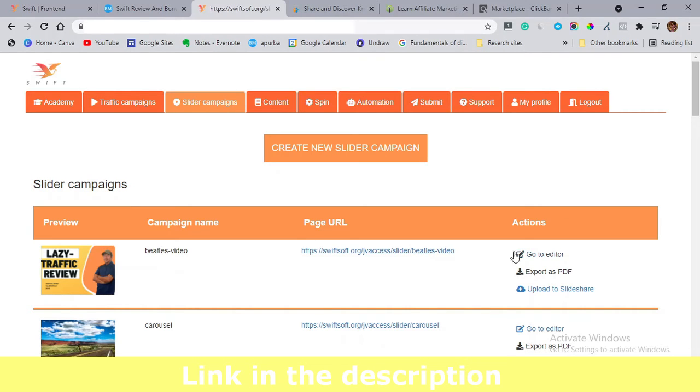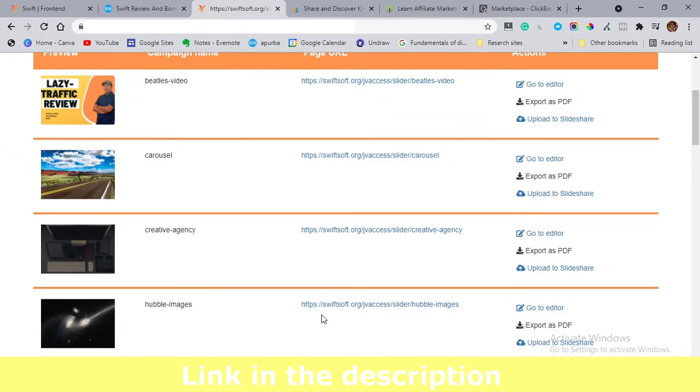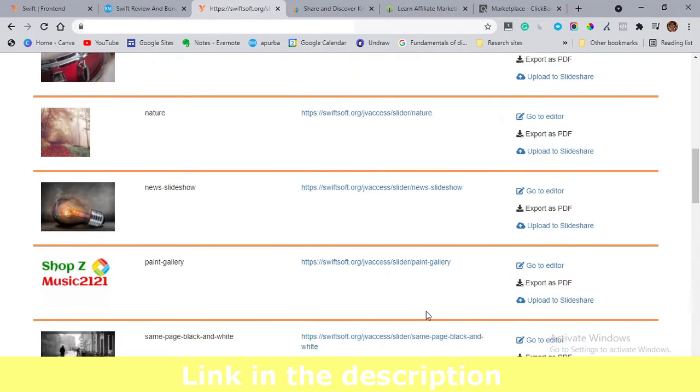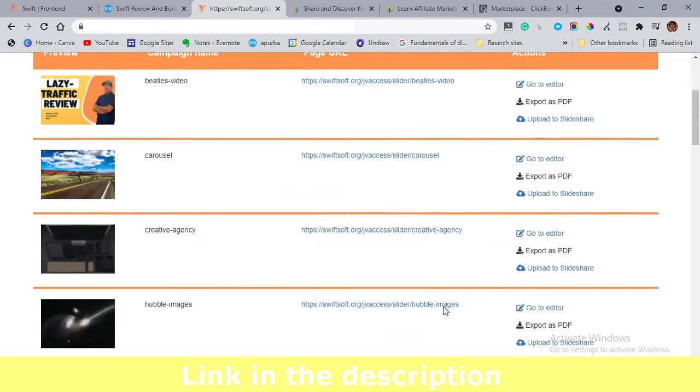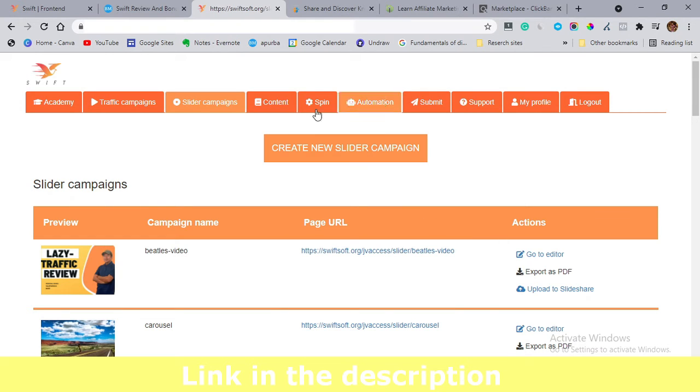So I'll show you one. Here you can see you get an editor. You can export it as a PDF, and you can directly upload these PDFs on SlideShare and generate tons of free buyer traffic on your blog or on your landing page, any kind of product. Okay, so this is it guys, very simple and very effective software to create free traffic from other people's blogs or other people's landing pages, any kind of information. Okay, this is automation guys. This is the upgrade version of the software.